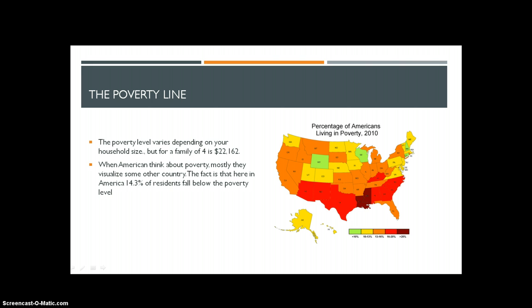And 14.3% of the population of Americans, or 43.6 million Americans, fall below the poverty line. That's up from 13.2% in 2008. In 2009, 9.4% of whites and 12.5% of Asians were below the poverty line. But the shocking statistics are that 25.8%, almost 26% of blacks, and 25.3% of Latinos fall below the poverty line. Blacks and Latinos make up over 51% of all Americans underneath the poverty line.